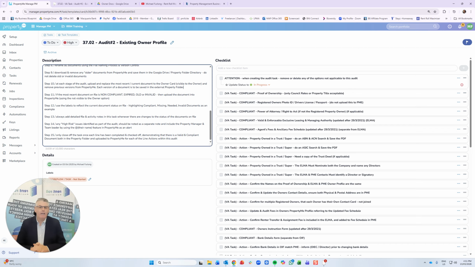And what would make an authority non-compliant? Well, let's just say that we've made the assumption that the property's owned in a husband and wife's name, and we send it out, and when they return it, the document shows that the property is owned in one of the owner's names. Therefore that document is non-compliant, even though we've just sent it out. We wouldn't want to then go and email that to the client straight away. We'd want to have a conversation with them and say we need to update this again.